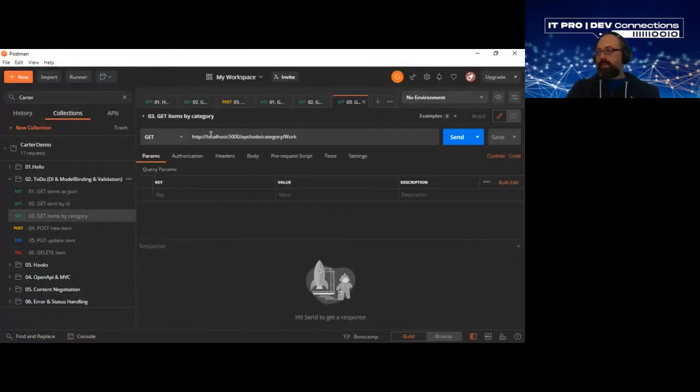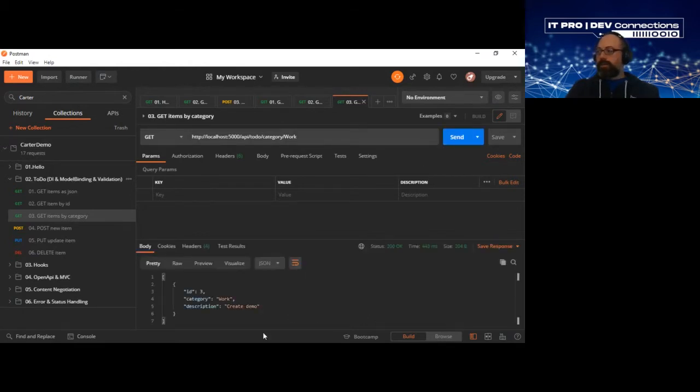So for example, in this case, I would retrieve all the items under the work category. So you can see it's pretty flexible, and we can provide any kind of parameters, and all the route value constraints we typically set up that are supported by ASP.NET Core are available in Carter as well.